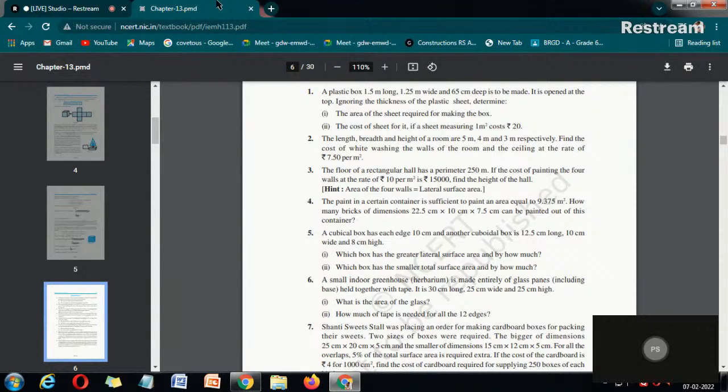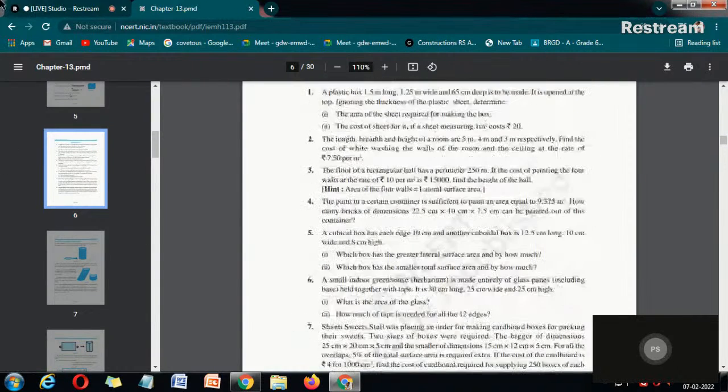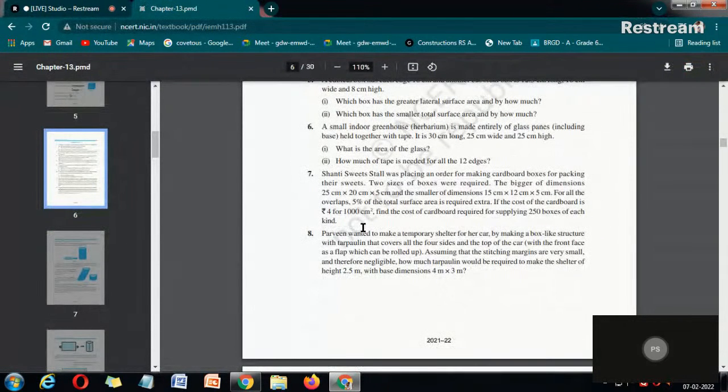Seriously, this is such a big problem. I'll explain it from the beginning, just understand it. I won't take a long time. I think exercise 1 alone took 1 hour. Fine. So what are they saying? First, you have to calculate the total surface area of the big box. First I'll complete big, then I'll go to small, then I'll come to both of them.